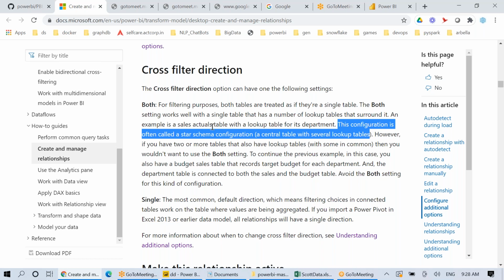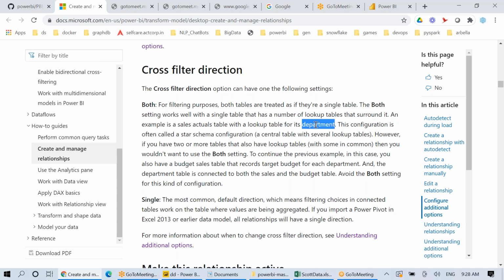So the sales table we are going to keep in the middle, surrounded by a number of tables. The department table is one of them, and the schema is called a star schema. I hope you got a chance to learn about the types of schemas in my video.